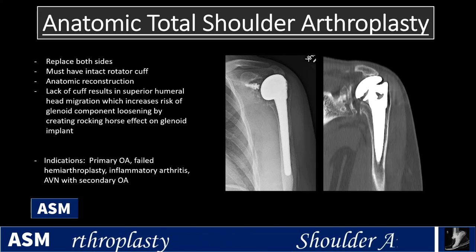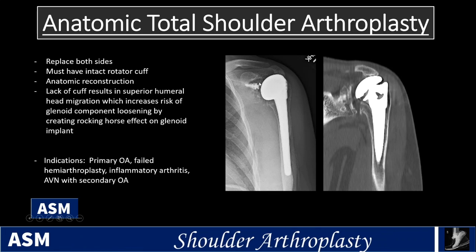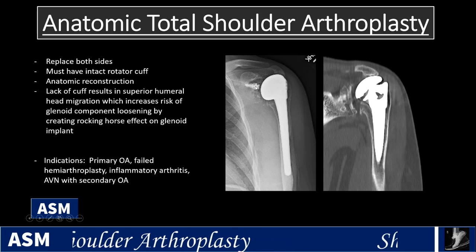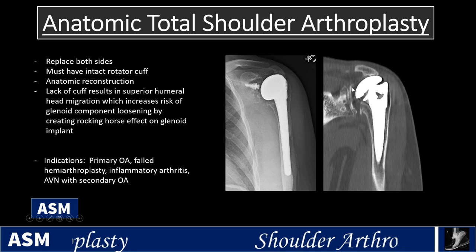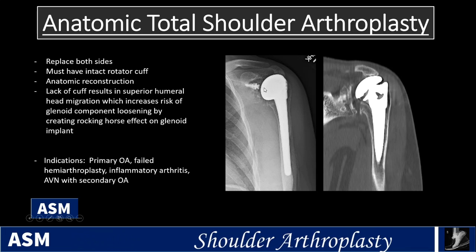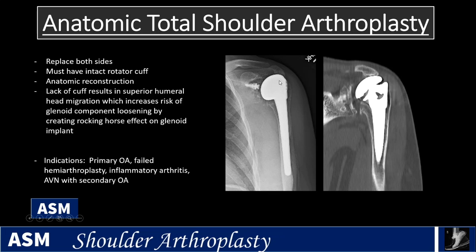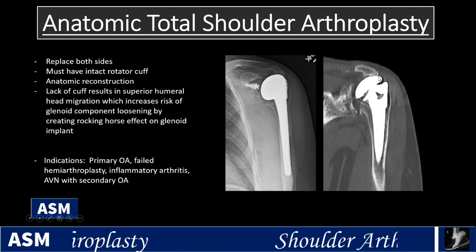Here are other examples of total shoulder arthroplasties, anatomic. You've got a glenoid component that's partially metal backed here, so you don't see these as frequently, at least at our institution. Most of them are polyethylene completely. Here you can see that this implant has failed. There's lucency at the glenoid side. The humeral head has migrated superiorly and is remodeling the undersurface of the acromion.